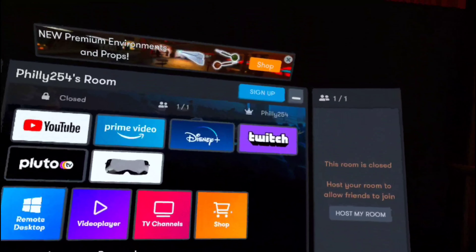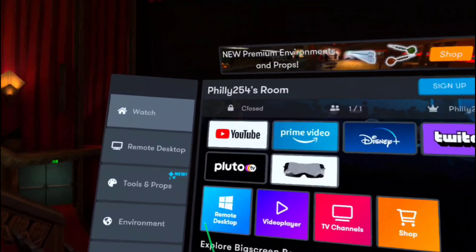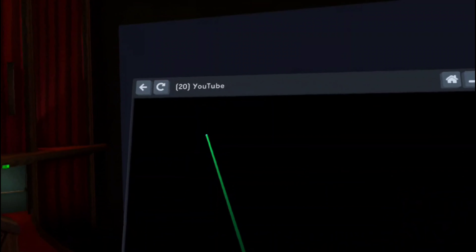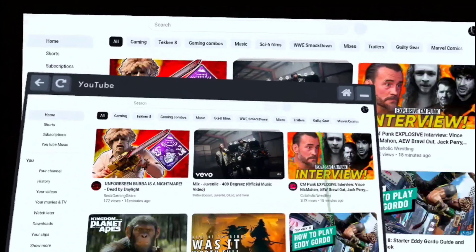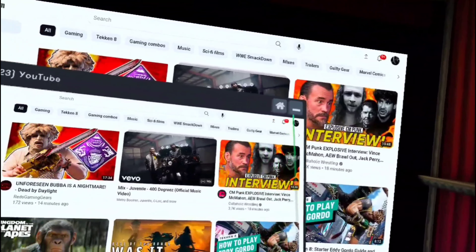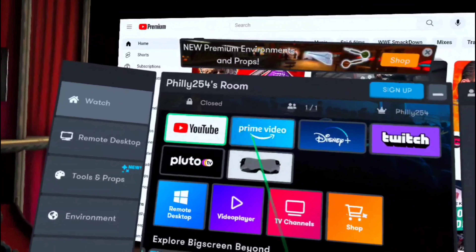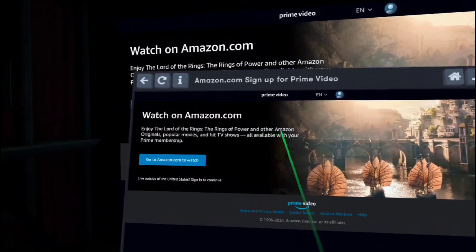You load into your own personal room. It doesn't have every single thing — no Netflix, no Hulu, at least I couldn't tell — but it has workarounds for those things with desktop streaming mode. YouTube is right at the top, which is awesome. There's a dashboard that helps you go from room to room, app to app, and preview what you're watching. Behind it is full-screen mode — like being in a movie theater or in front of a huge screen TV.